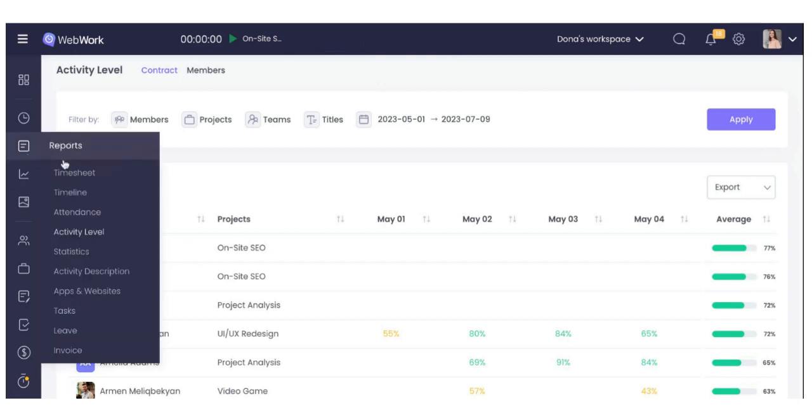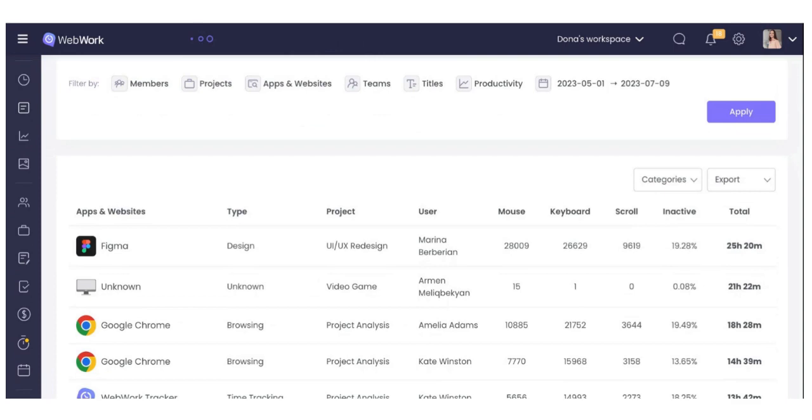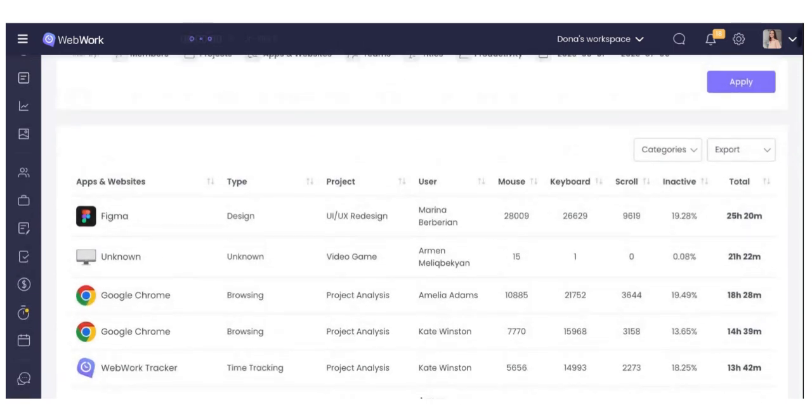If you go to the reports, apps, and websites section, you will see detailed information of the platform usage per member, per project, per type of the platform, because we have the classification of the platforms according to the categories.